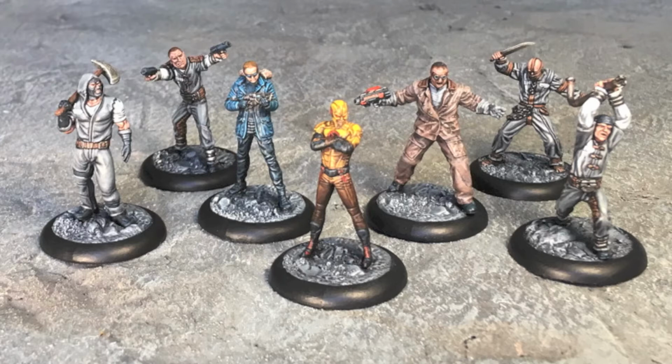So what do we have? We have the high security henchman in the upper right. We have prisoner 1 with the tube. We have Turk in the upper left with his 2 pistols. And who is that? Is that prisoner 3 with the axe? Yep, that's prisoner 3 with the axe.